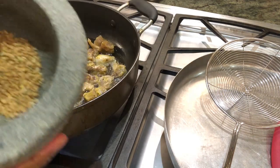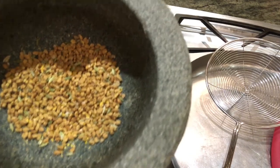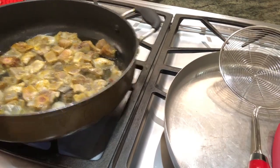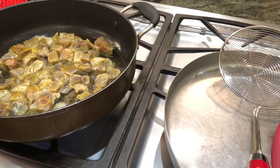I crushed my fenugreek and fennel seeds in this manual crusher. Don't turn the fish very quickly. Let it brown on one side and then we can turn it.